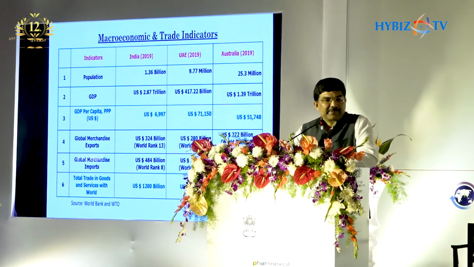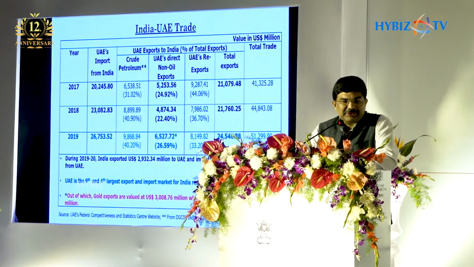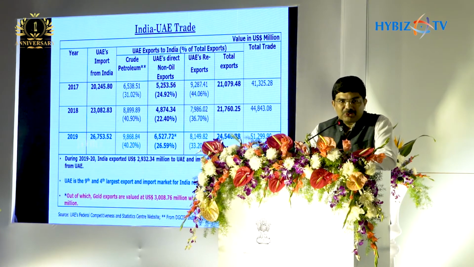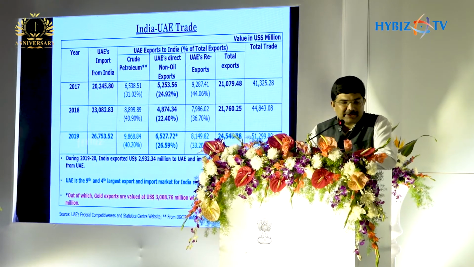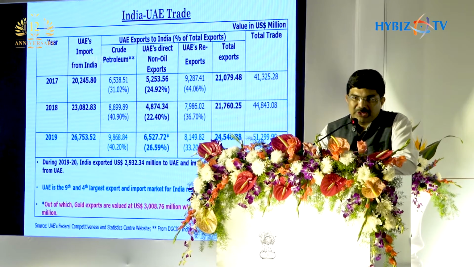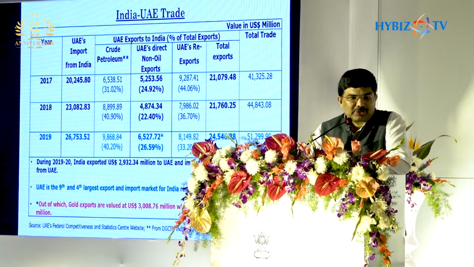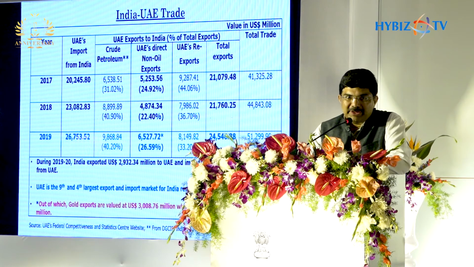Next slide. This is just to give you an overview of the trade. As I said, of the imports from UAE, mostly 40% are essential imports, which is petroleum products, and some are re-exports, which are not covered under the agreement. We have stringent rules of origin, where UAE re-exports will not get any duty concessions. In 2019, 6.5 billion were direct exports where there was value addition in UAE, which fulfills the substantial change criteria. Also, around 50% of our imports from UAE is gold.